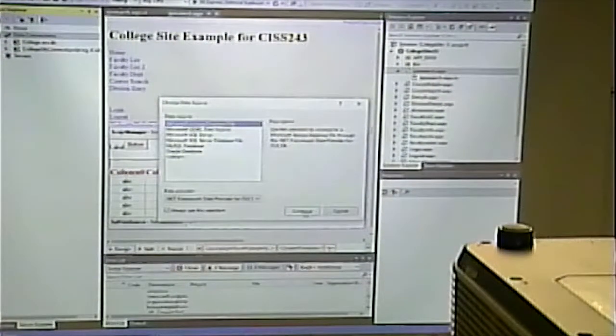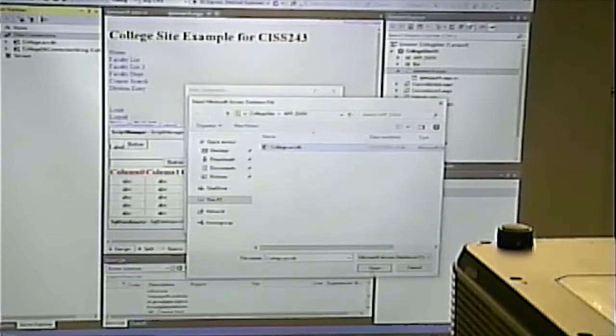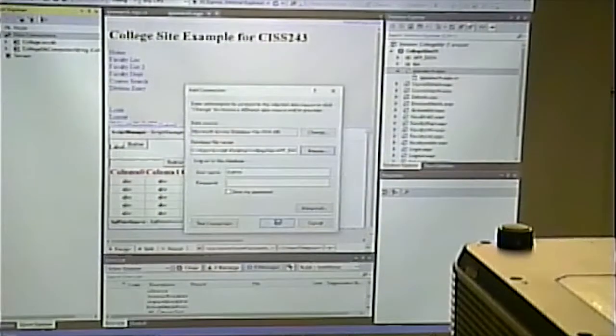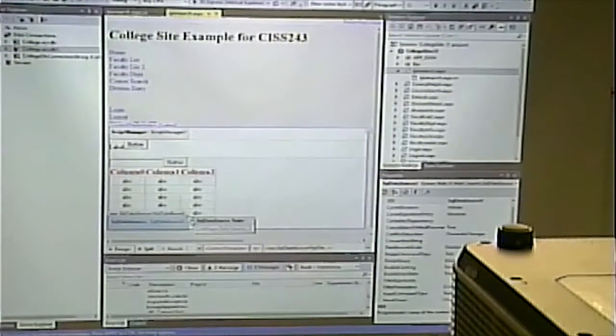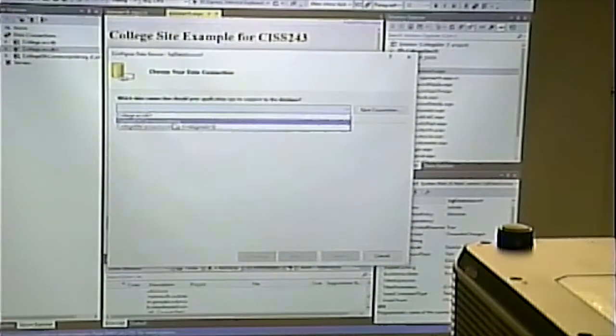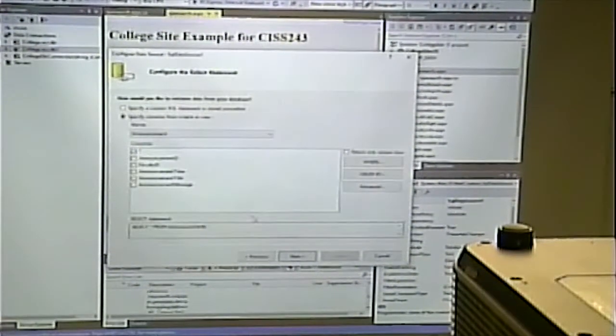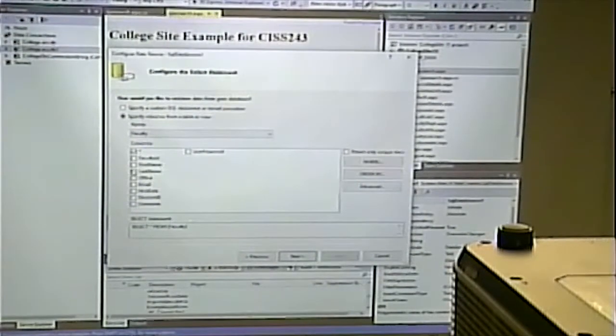I'm getting excited. Yay. Nice. Configure data source, connection. Faculty. We'll select everything from faculty.